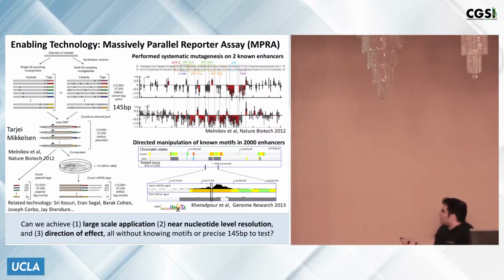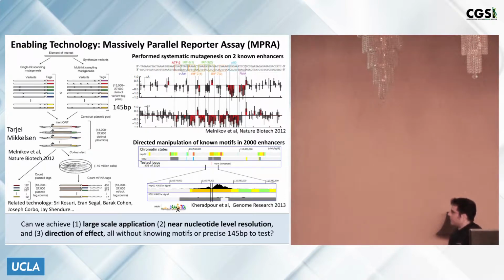In follow-up work led by my colleague Pouya Kheradpour, we tested more than 2,000 enhancers predicted based on the epigenomic data, and also did targeted mutations of regulatory motif sequences. These are patterns in the DNA that the transcription factors recognize, and we did targeted testing of motifs that we thought are important. This was largely a confirmatory study. It wasn't allowing us to discover de novo activating and repressive nucleotides, but it allowed us to test a large number of distinct enhancers.